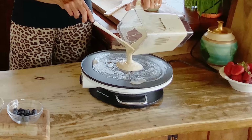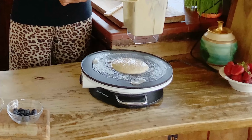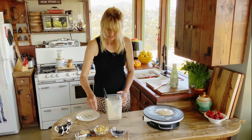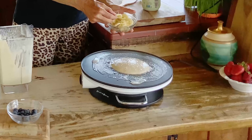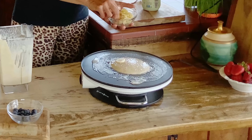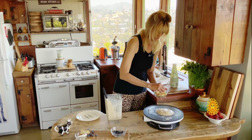Make them as big as you like them, but I think they're good about that size. And then I like to take my bananas right here, and I just start putting them around.